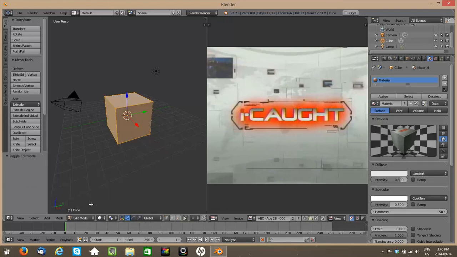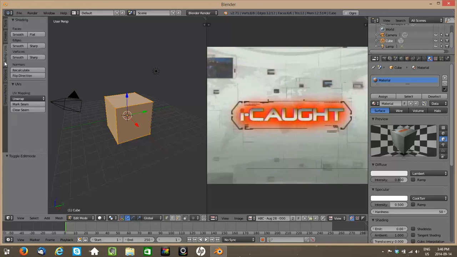So now our three-dimensional cube is in edit mode, and we notice that we've got a new tab over here on the sidebar on the left which says shading and UVs. And so I've selected the shading and UVs tab of the sidebar, and under UV mapping there is an unwrap command. What does the unwrap command do?